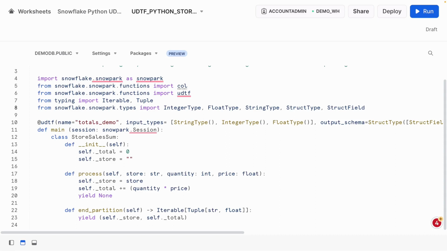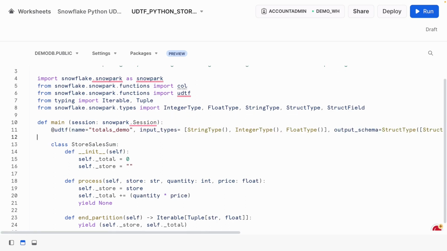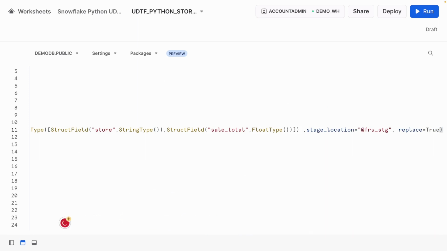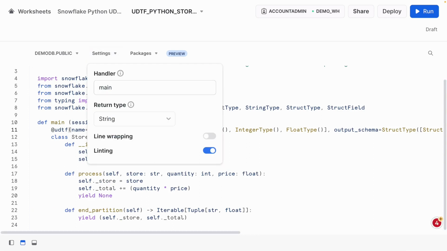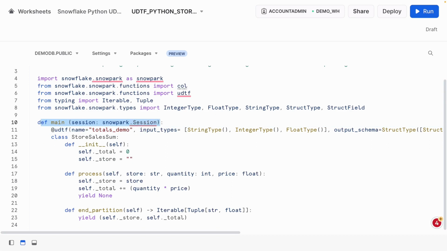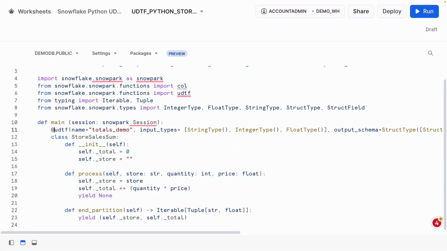Now, the definition we have here obviously will not work at the entry point. We need this to work at the level of the class. So just copy that code and make sure that we bring it. It's easier to do that definition above. And when you're done, just make sure you bring that into the class. So again, to reiterate what we're doing, the main method is going to come, invoke the main method with a session. Once we go in there, we have a class defined, and this entire class is being registered as a UDTF, which will be called totals demo, and then we can just call this UDTF. So pretty straightforward and all ready to go.